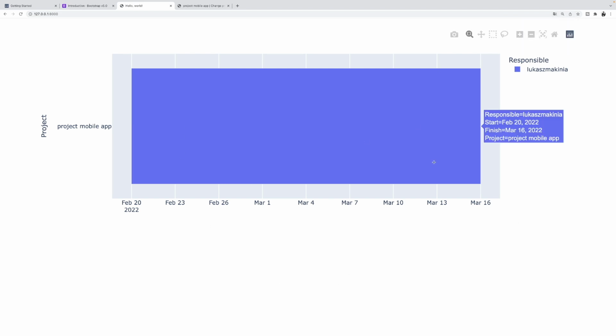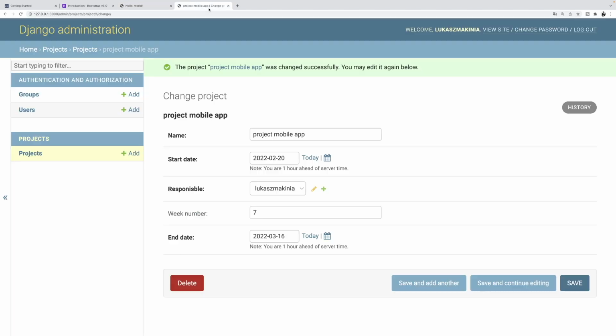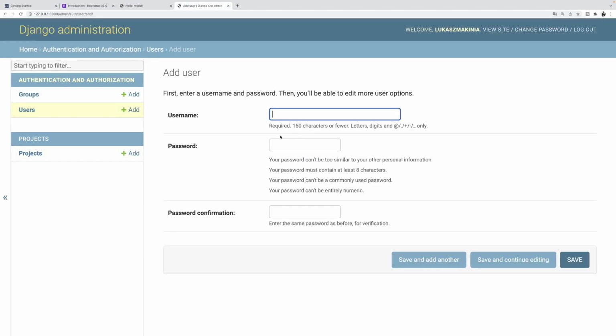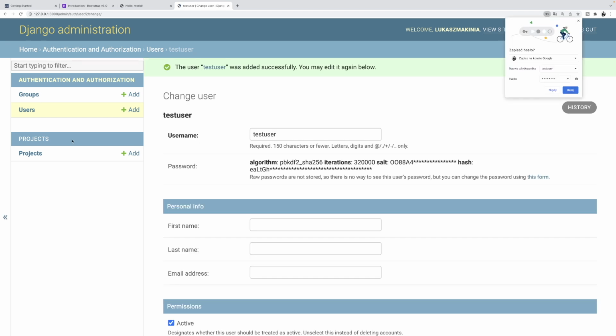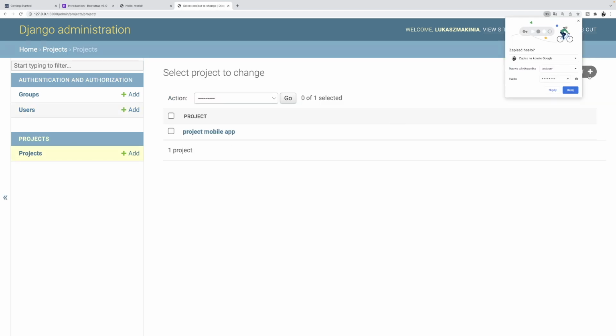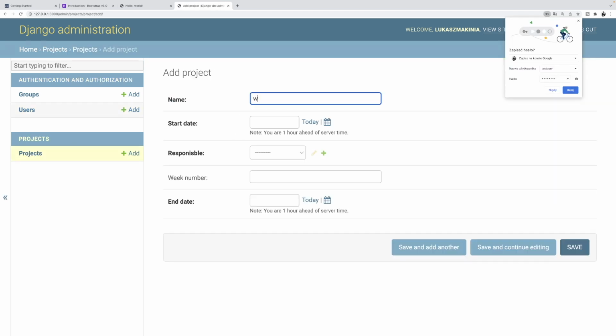It only consists of one project and we only have one user. So let's go to the users first. Let's add a test user. Let's provide a password. Let's save this. Let's go to projects. Let's add a new project, web app, start date, responsible test user.